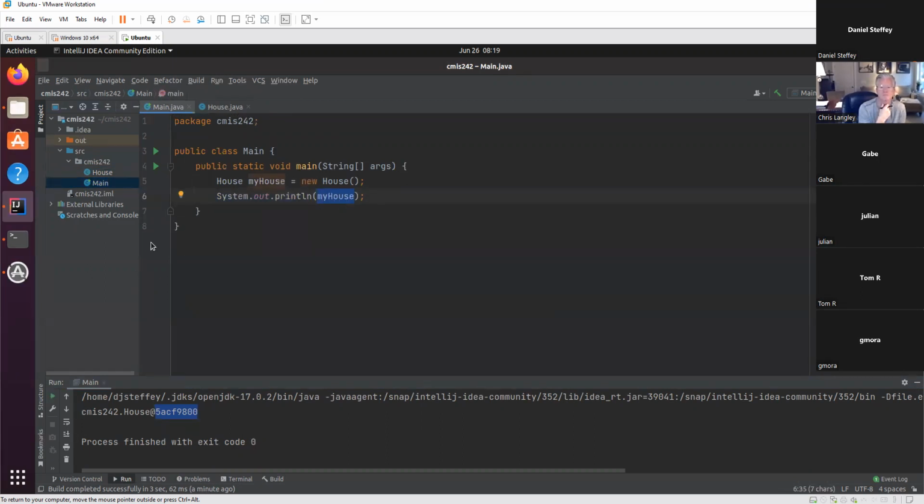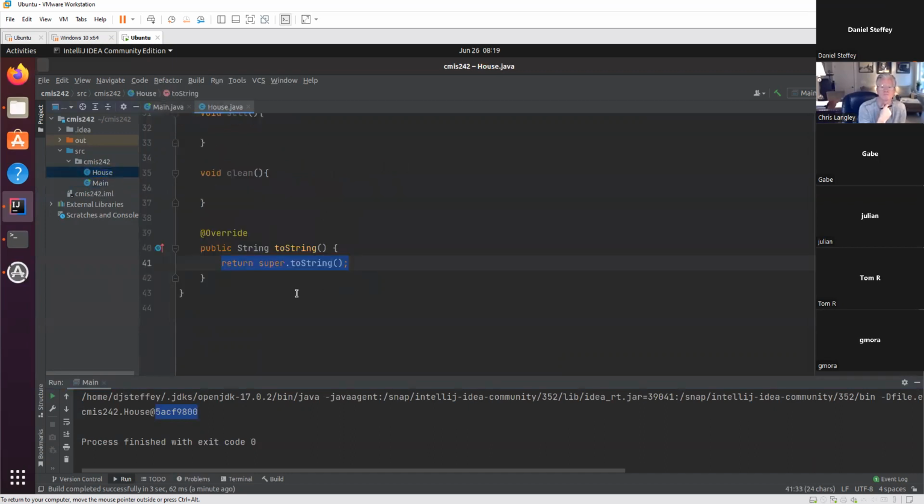We're doing my house. Whatever you put in here is what will actually be printed. Before, we didn't even have this, right? And so by default, it'll print something like this. But let's have it print something different.